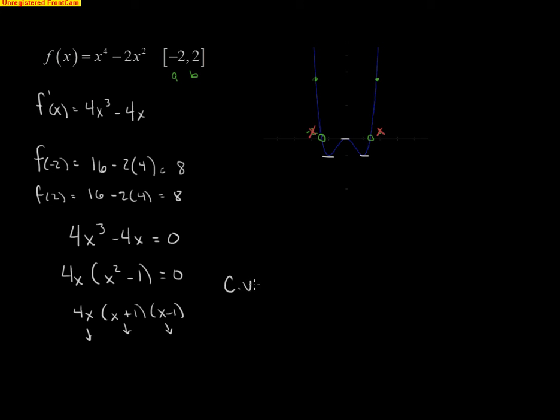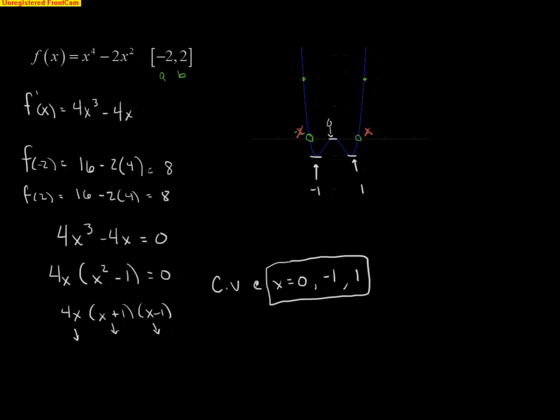So I'll have a critical value at x equals 0. There's 0 right there. I'm going to have one at negative 1. And look at that. There's x equals negative 1 right there. And positive 1. And there's my other one at positive 1. So it helps looking at the graph, obviously, to see that. So there's actually 3 places applying Rolle's theorem that if I'm on a closed interval here that's continuous, differentiable, and the endpoints are the same, then I will have some critical values here, or some maxes or mins that will occur. Okay, so hopefully that helps clear that up there for Rolle's theorem.